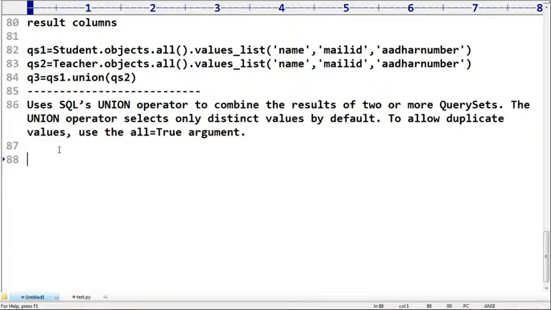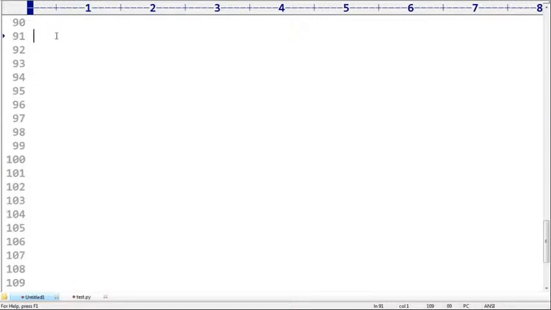Leave that. Sir, now my point is how to select only a few columns. Sir, I don't want total data. How can you select only a few columns? Can you please tell the way? What method do we require to use? Just now we used one method. What is the way, sir? Values underscore list.